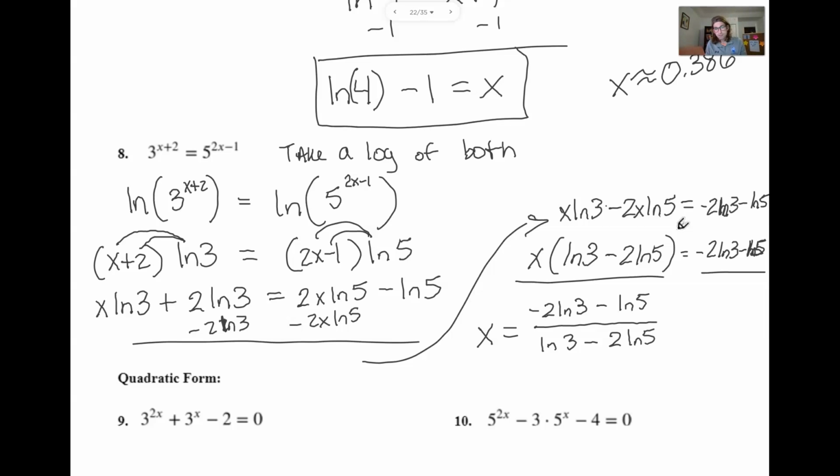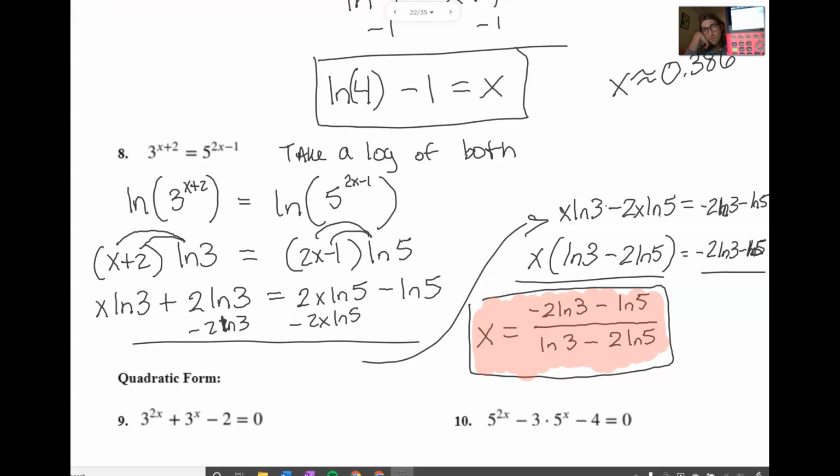Hot dog. Is that a mess of an answer? This is the answer, though. This has a value. Off the top of my head, do I know what the value is? No, not a chance. But if you give me a second, I'm going to pause my video. It's not going to really pause much for you. I'm going to type it in my calculator to tell you what it's approximately equal to. I just needed a moment to type, and I wasn't going to make you watch me type. I type everything in, I get about 1.795. So even though I can't tell just by looking at it, this is approximately 1.795.